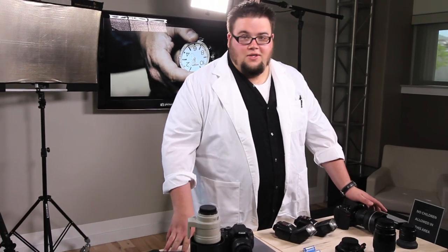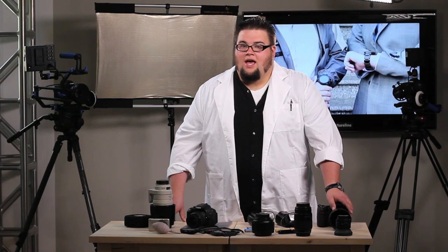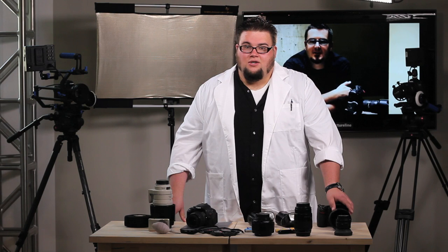Generally we have all sorts of lenses — tilt-shift lenses, artistic lenses such as Lens Babies which allow us to change the focal plane to give us some really neat images, and we also have prime lenses and zoom lenses or telephoto lenses. Today, for simplicity, we're going to break lenses into two categories: prime lenses and zoom lenses.